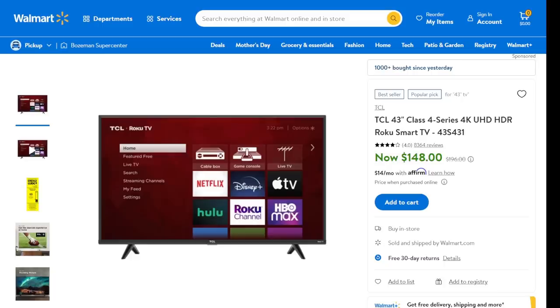We also have a TCL 43-inch TV — 4K UHD HDR. That means good brightness, good color, 4K high res. I'm going to say it: I use TVs like this as monitors. I have a 50-inch sitting on my desk; I absolutely love it and will not go back to regular computer monitors. $148 — maybe to put one in the shop, your bedroom, or the playroom. This is an unbelievable price on that. It's got the Roku system in it, which is okay, nothing to write home about, but all right.